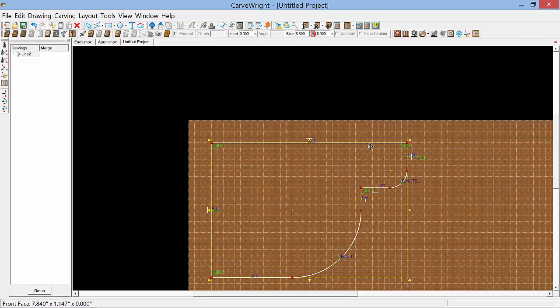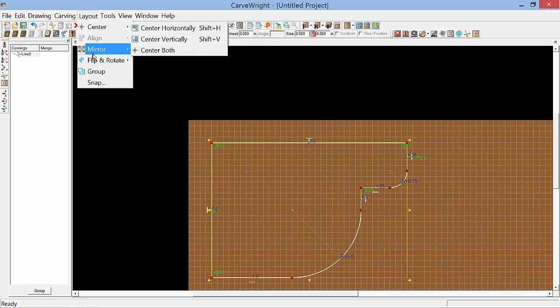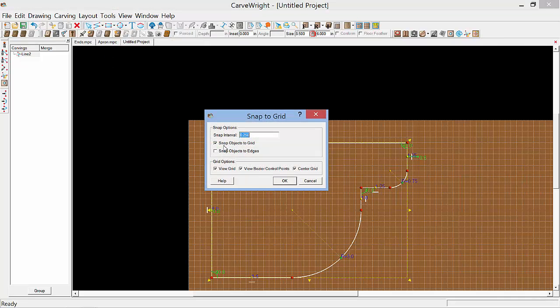Now our next step is to use the Path Offset tool to offset this line 1/2 inch to the inside. Now we can't leave the grid on to do that. It would interfere with our path offset. So I'm going to turn that grid off by selecting Layout and Snap. Uncheck the Snap Objects to Grid and uncheck View the Grid. You can leave the others. I don't think it'll interfere with anything. And select OK.